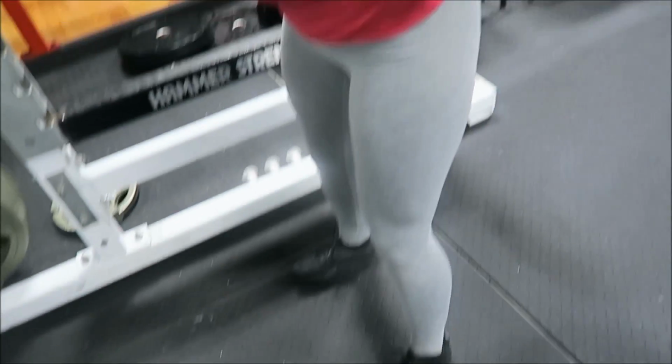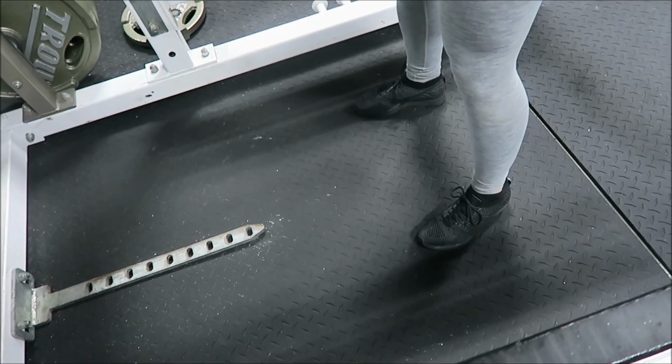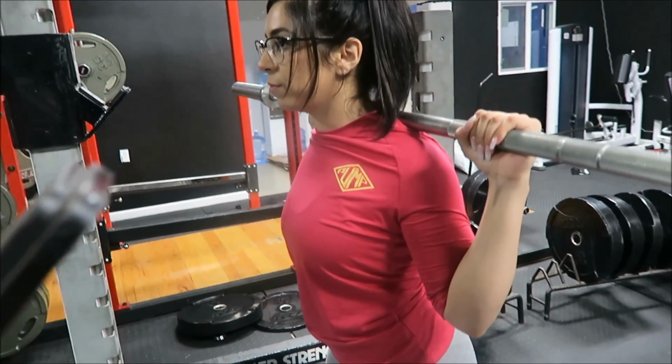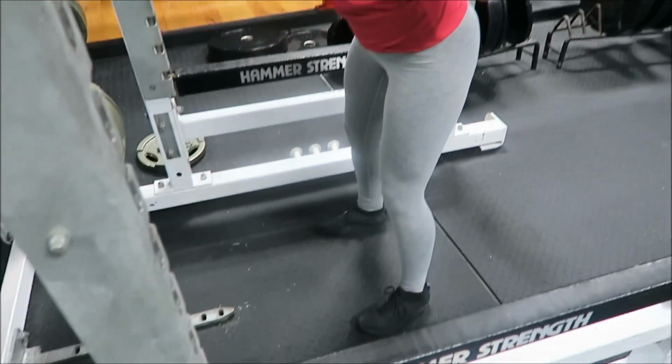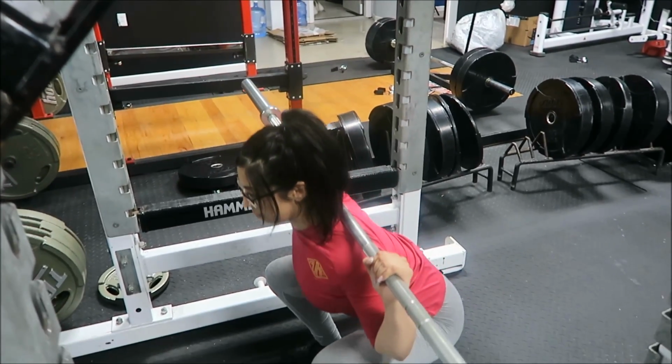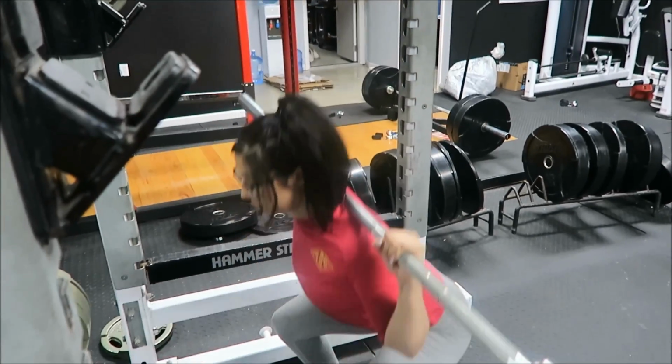So going back over it again real quick, you want your stance to be based off your hip width. You want those feet nice and abducted so our toes aren't pointing totally straight forward. They're pointing out a little bit. We want that chest up. We want that back tight. And that's gonna help in the long run. It's gonna help us protect our knees, and it's gonna help us protect our lower back, because those are the two main areas that tend to get injured whenever we're talking about the squats.